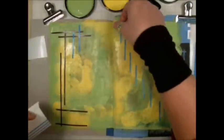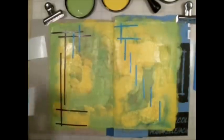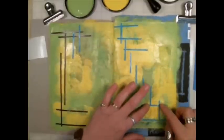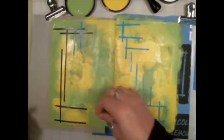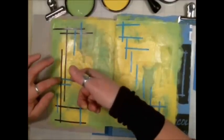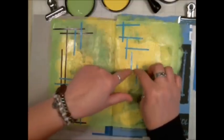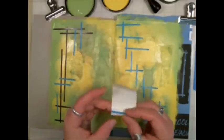I know my word for today is going to be safe. But as far as what this is going to look like in the end, remains to be seen. Some of these I may cover up. Some of them are getting paint on them, which is okay. Wish I had more of those purple, but I don't. So we're just going to add the blue to the purple. This last one doesn't want to come off.